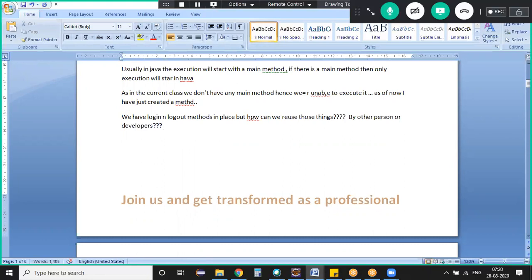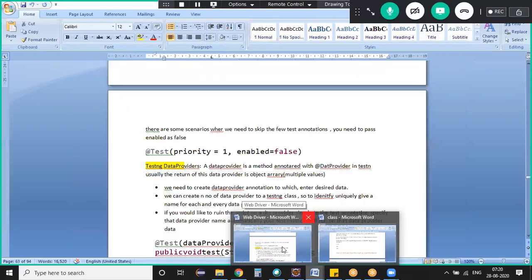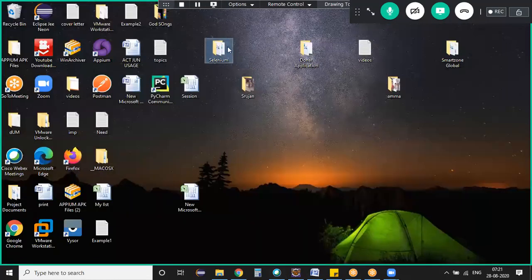Before jumping on to this, we need to understand the class and object concept in Java.